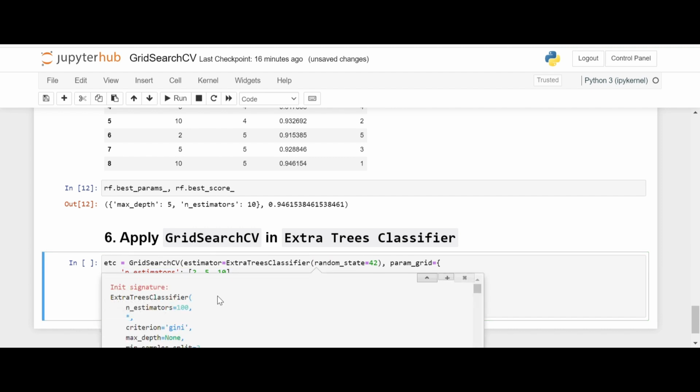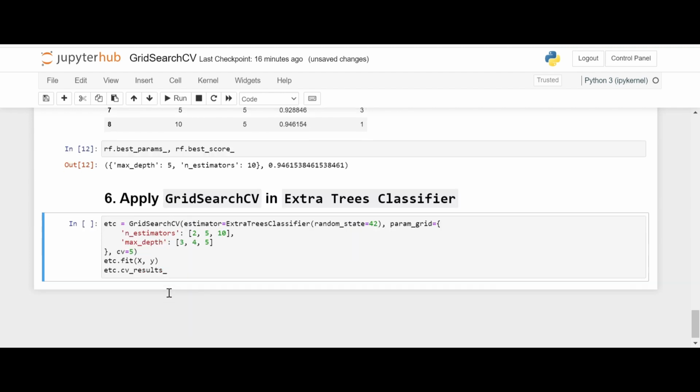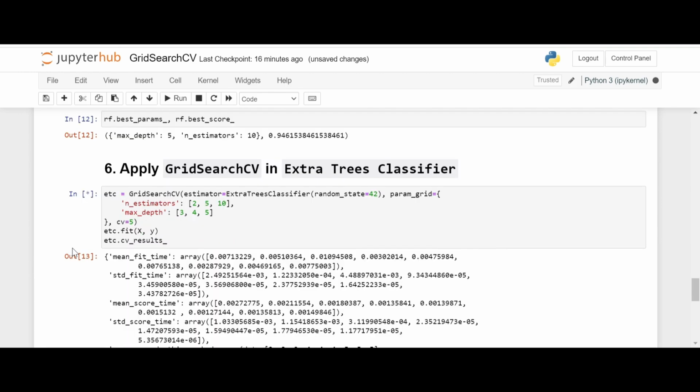So you can see in estimators, max depth, criterion, more or less similar parameters like random forest. So let's tune the options for these two hyperparameters, and I think we can just run this.